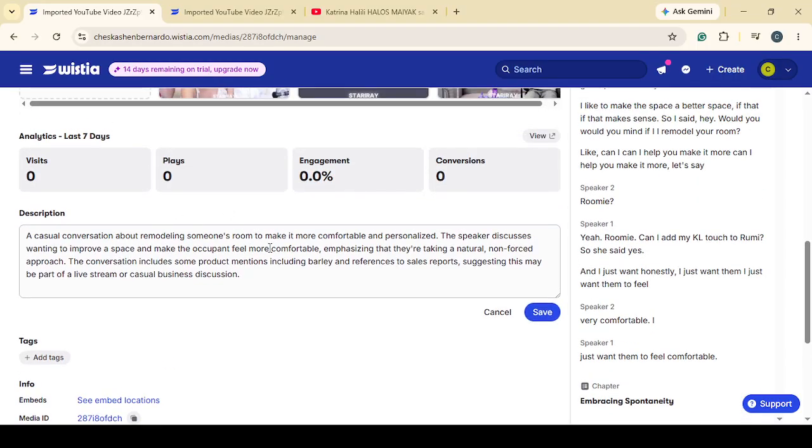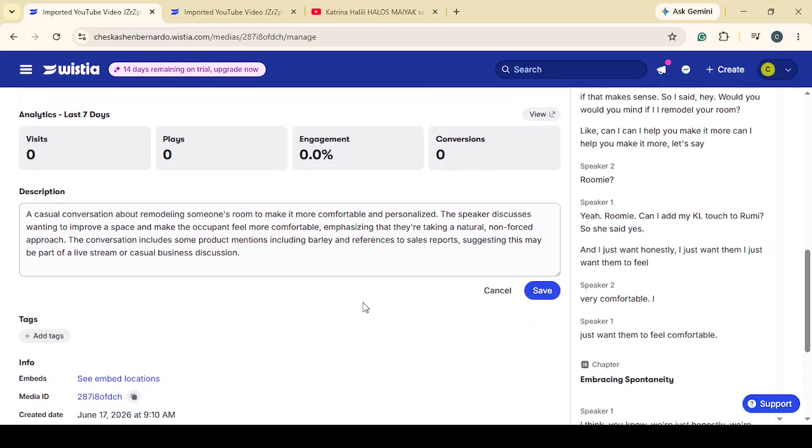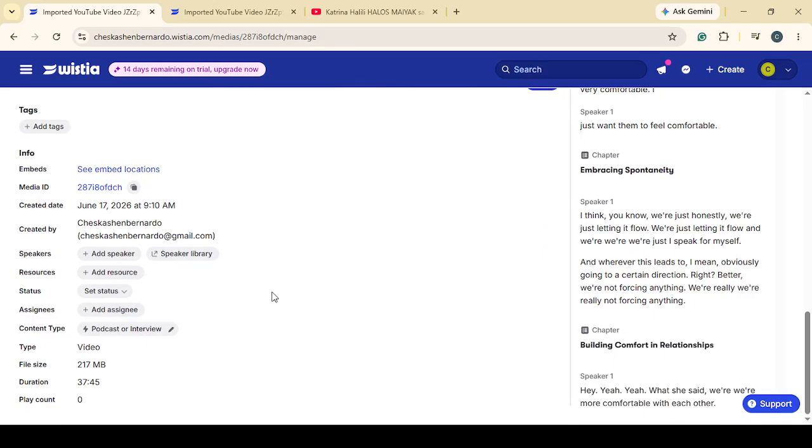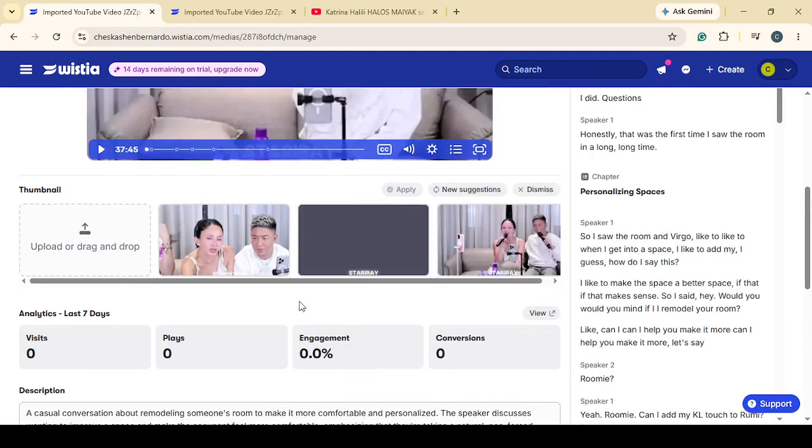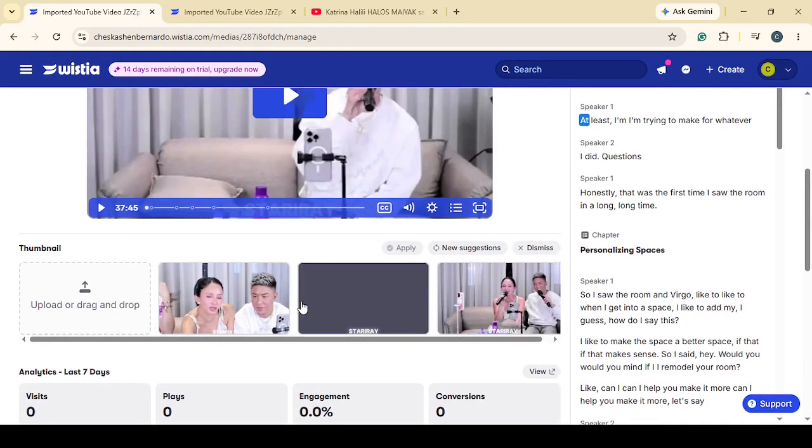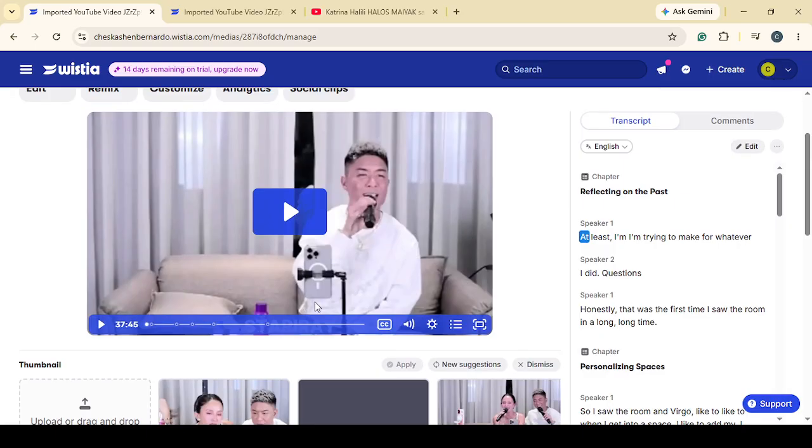Once your captions have been added, the next step is to set the language. Choose the correct language for the captions so the platform can label them properly for viewers. This is an important detail because it helps with accessibility and ensures your audience knows exactly which caption track they are using. After selecting the language, save your changes.